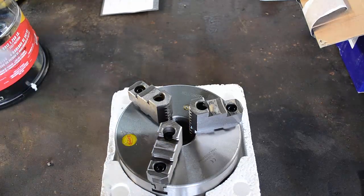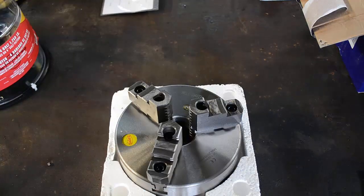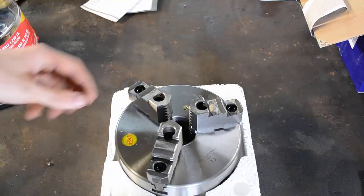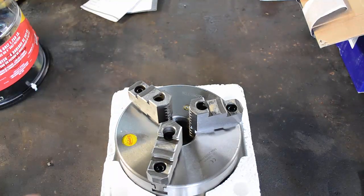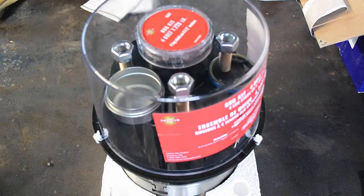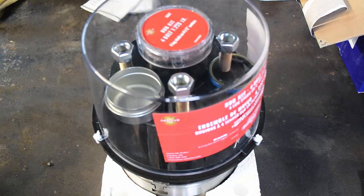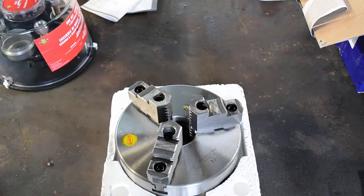All the way across the big pond, as they say, inspected by Mr. Chang Wei, we got a Shars 3-jaw vise, or chuck, my bad. Anyways, what do a 3-jaw chuck and a trailer spindle have in common? Absolutely nothing until you build something awesome out of them. So stay tuned, it's going to be good.